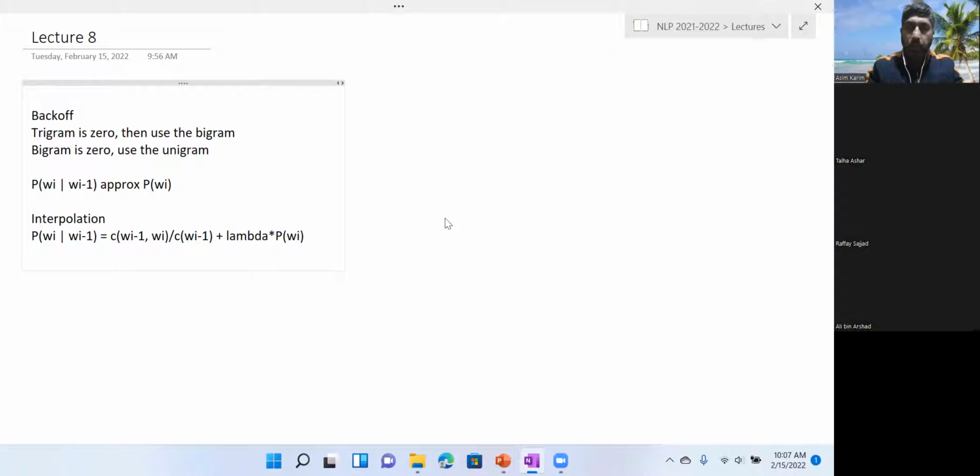So this is interpolation. And lambda has to be estimated on some training data set, on some corpus. So you train on a corpus and then you find a lambda that gives the best perplexity on a validation set, which is separated from the training data set. Once you have found that lambda, you use that lambda in subsequent application of the model. So this is interpolation. And then we have some other variations. So for example, there's also something called stupid backoff.